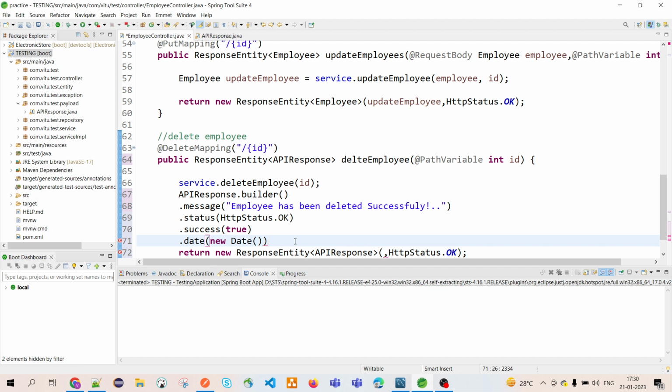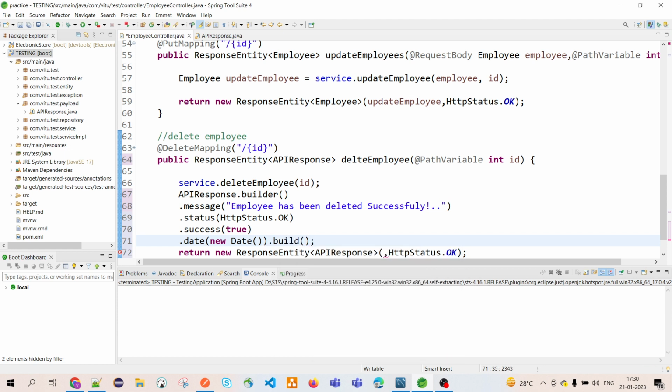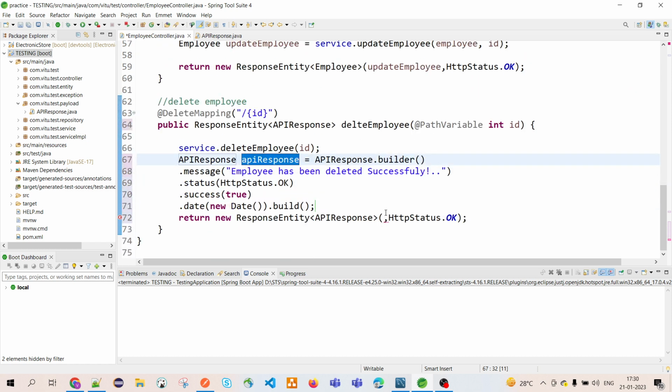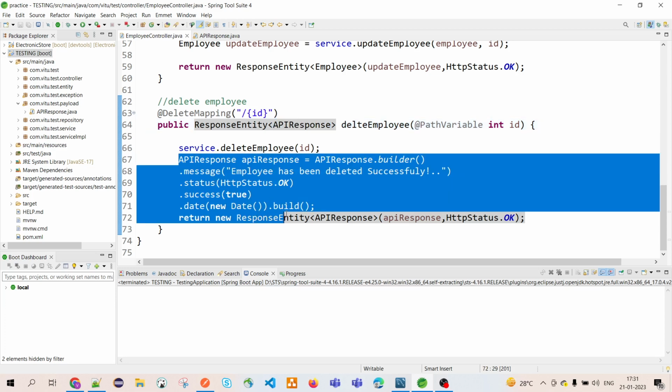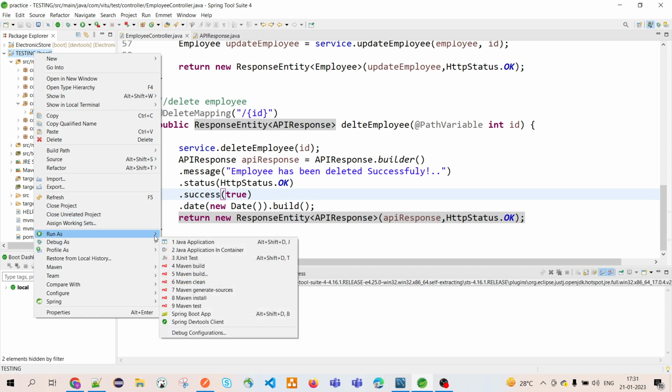Once we declare all our variables, we just call the build method, then semicolon, and Control+1, hit enter. Give that object, the response object, and pass it here. Now everything is fine. Before we were giving a string here. Instead of the string, I just gave the custom class. In the custom class I declared some variables, and in those variables I put the message from here. Let me run the server and show you how it appears as a response.